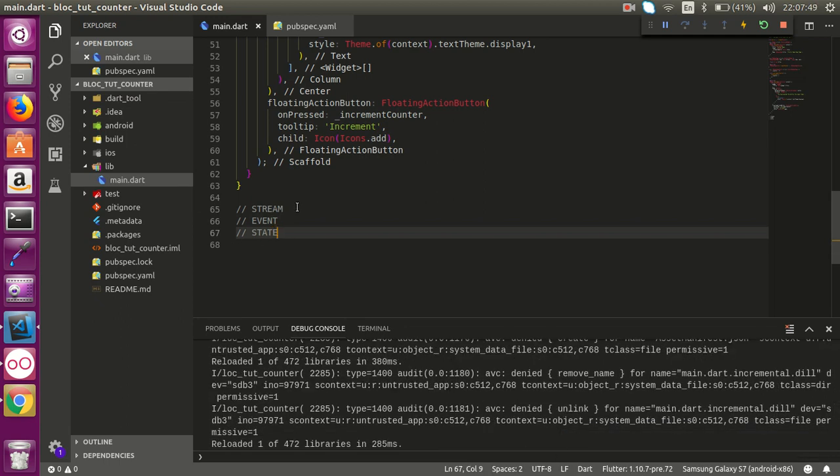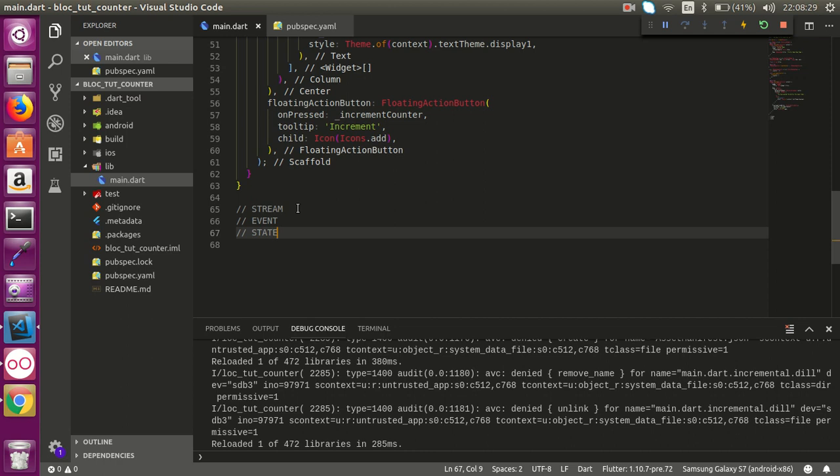Stream is just like a flow of data, and event is just like the actions that occur on the screen, like button click, scrolling, navigating between screens. The state is the outcome of the event. Simply, event goes in and state goes out. Events are the input actions or any other actions on the screen.